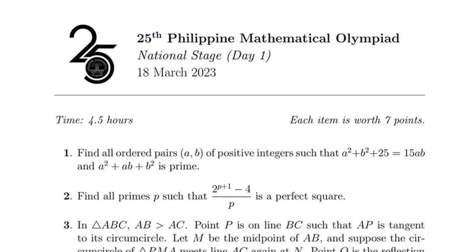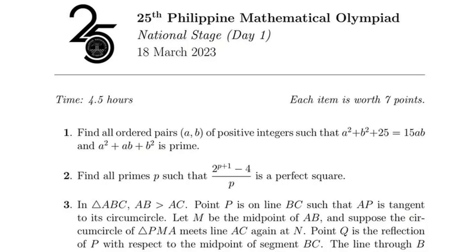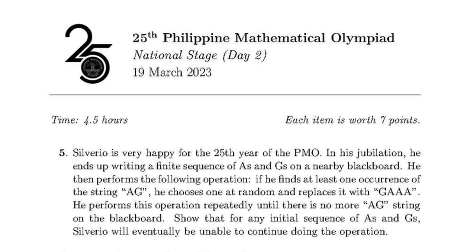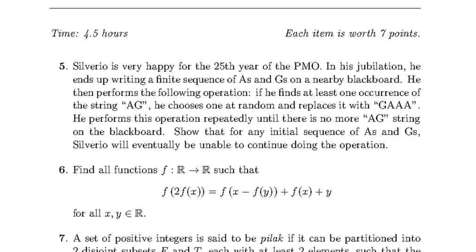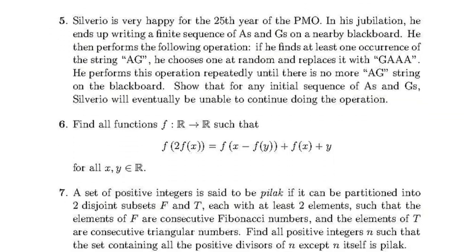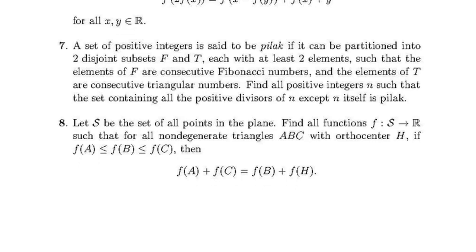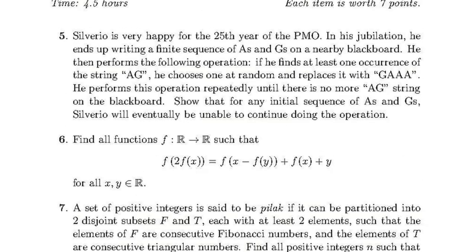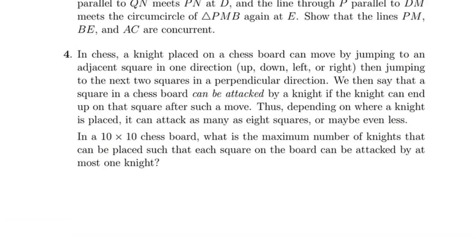In this video, we want to solve all problems of the 25th PMO, Philippine Mathematical Olympiad National Stage, day number 1 and day number 2, 2023. There are 4 problems in each day. The time is 4 hours and a half, 4 problems like this, and for day 2, we have again 4 hours and a half for time, and we have problems 5, 6, 7, 8. Again, 8 problems. So we will solve geometry, combinatorics, and number theory problems.